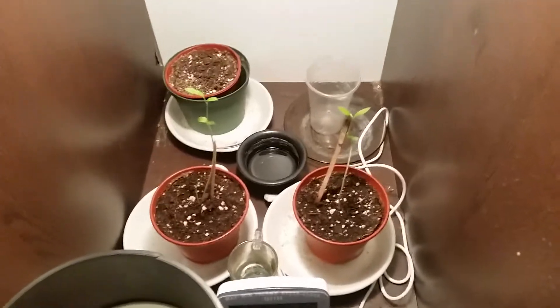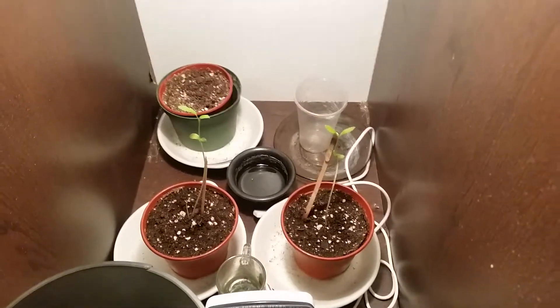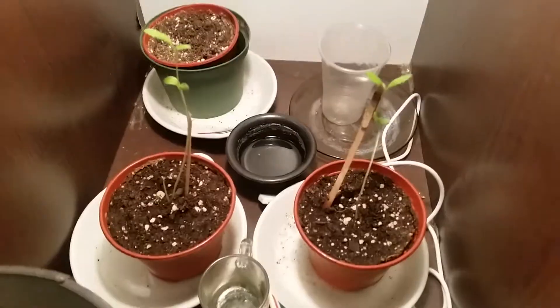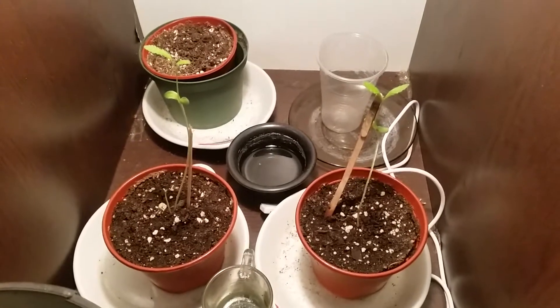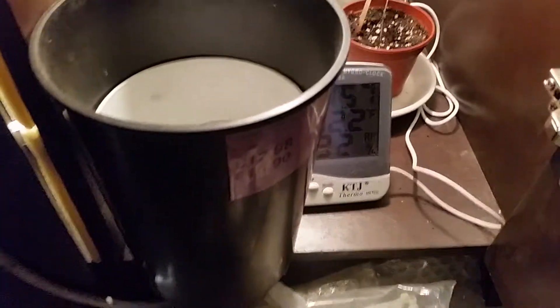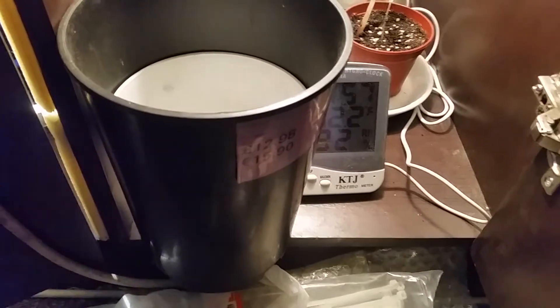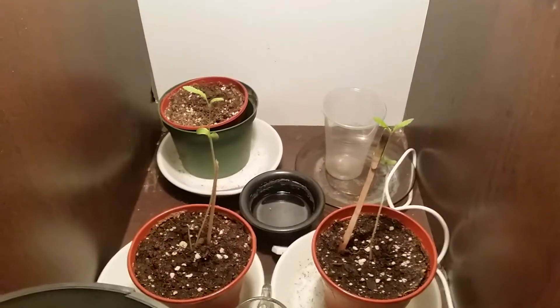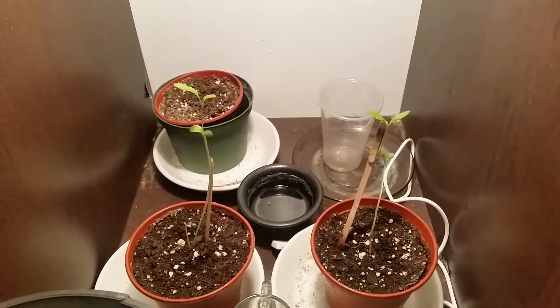This is an update on free the beans — it's been a while and I've had a few problems. As you can probably see, I've gone a bit mad, but I'm going to be repotting them into this nice big pot and then putting them under HPS. I'll let you know how it goes — cheers.